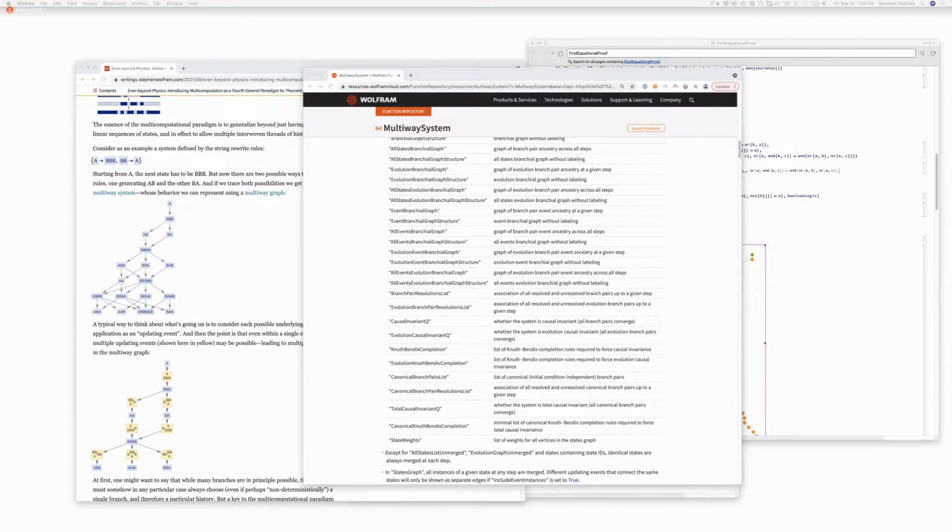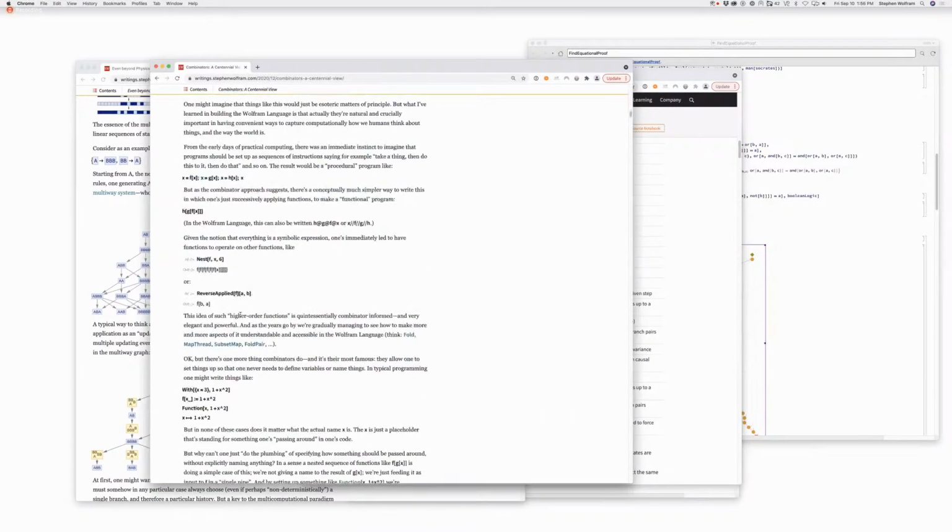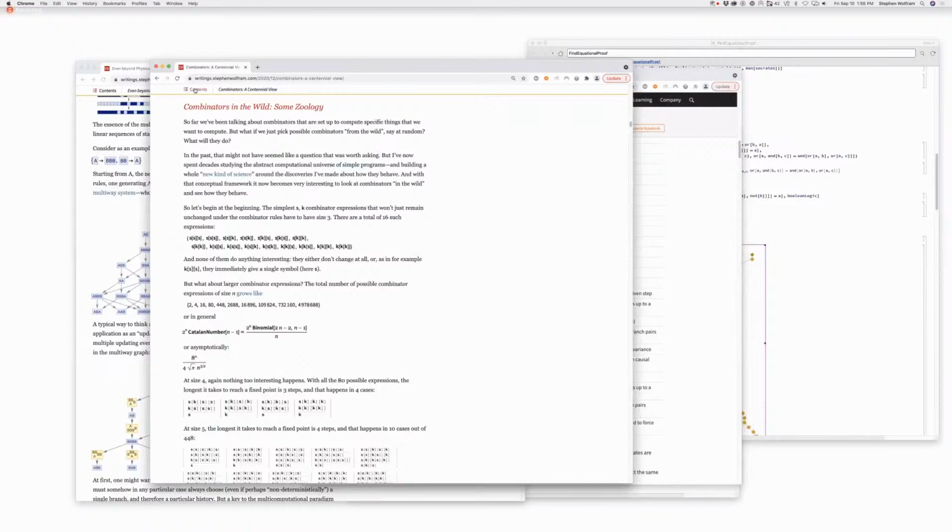Just as an example of how this evaluation process works in a more complicated case, let me give you an example where our evaluator fails, okay? And that's combinators. So the issue with combinators is, first of all, sometimes combinators, well, here, let's find a multi-way graph for combinators. Let me just find it.